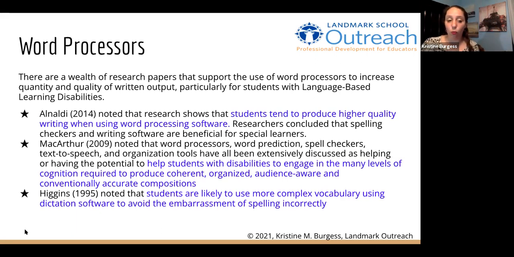And then, like I talked about a few minutes ago, students are likely to use more complex vocabulary when they're using dictation software. So that's a little different than just a word processor. But the dictation software or having a scribe allows the student to use the language that they have without needing to worry about the embarrassment of spelling any of those words incorrectly.